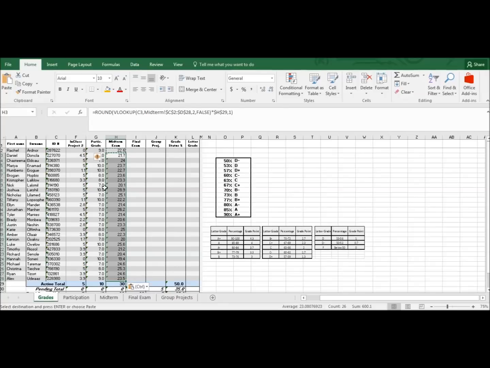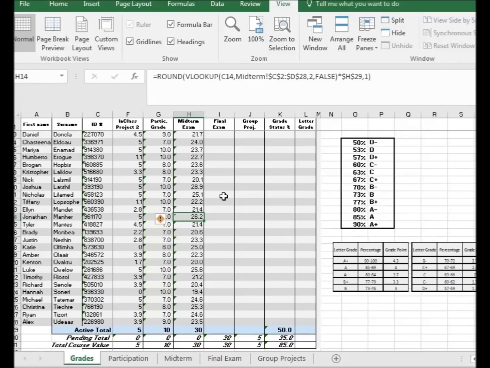As I do that, now you get a nice decimal place, and then of course we want to make sure that every one of them is looking the same. So even if it's a 0 decimal place, it shows up with that 1 decimal place. Now we need to take a look at the bottom of the screen. Something we've not looked at until now is what's going on with these totals.